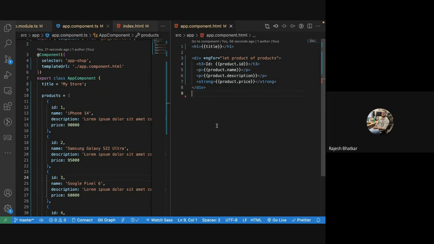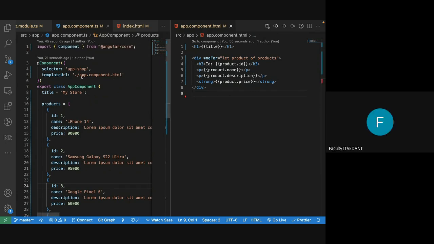Understood? So this template which we have created in the div tag is called a template. The entire class, along with your template, is called a component. This class along with your HTML file, because we are linking your HTML file here as a template in your class, this entire class with your HTML file is considered as a component. There can be multiple such components. Yes, there can be, and we are going to add them.